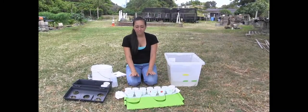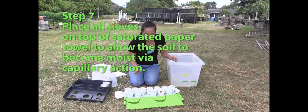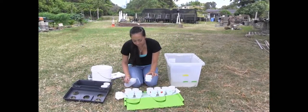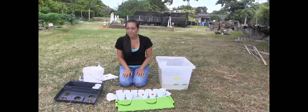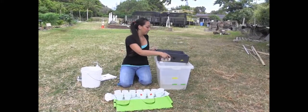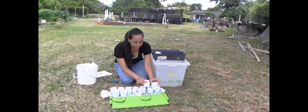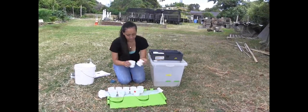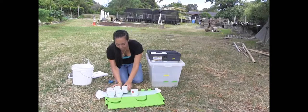Then we're going to let our soil sit on this wet surface for five minutes so that the soil can get evenly wet by capillary action. If you notice that some of the sieves aren't wetting all the way after a couple minutes, you can go ahead and use your squirt bottle, lift up that particular sieve, add more water making sure it doesn't puddle, and then put your sieve back on. Now that we've capillary wetted our soil for five minutes, place the apparatus on the water bucket to get it off the ground. After we wet our soils we're going to restack them — make sure you stack the matching sieves and put your 250 micrometer sieve on top.